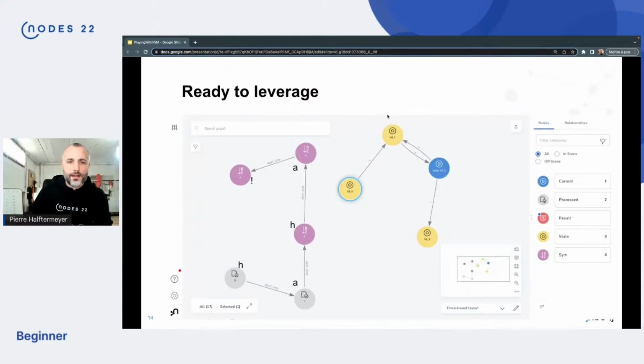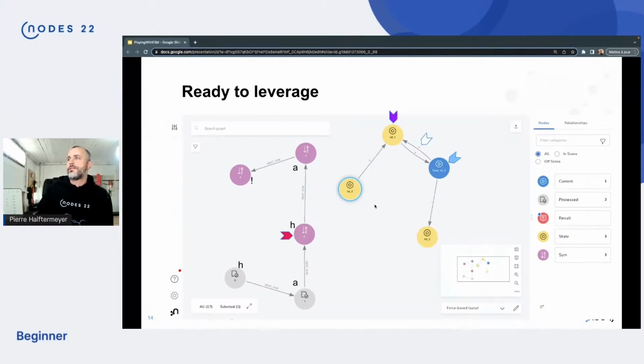How do I process a word with an automaton? It's very easy. I have the chain list of my symbols and my automaton. The blue state is the current state, and this state is the first unprocessed state. So, first unprocessed, current state. Then, as it's an H symbol, I will trigger this transition to this step.